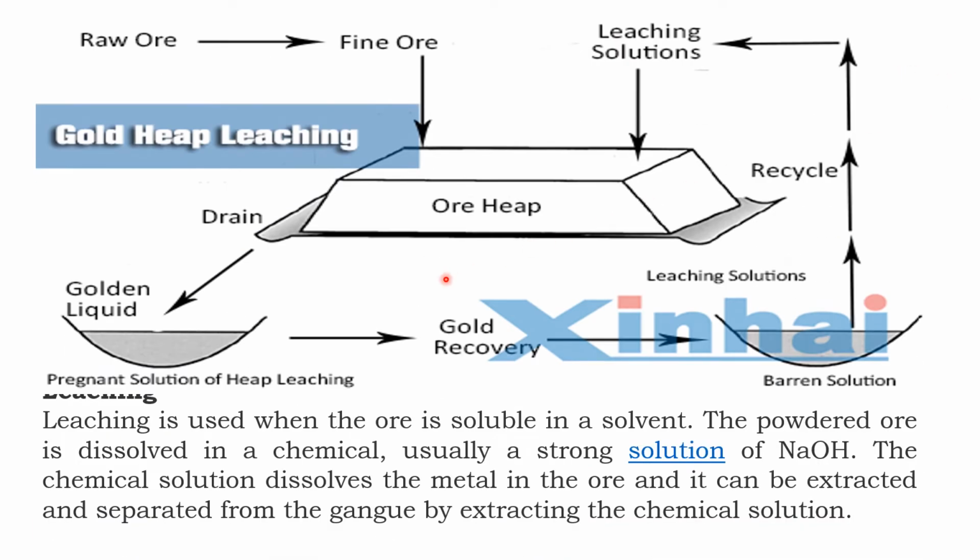See here, this is the ore heap and I am adding the leaching solution. This solution will be added here and it will be agitated so that the ore particle will dissolve in that particular solution and form a liquid solution. Then it is easily recovered by electrolytic or any other method. This process is called leaching.